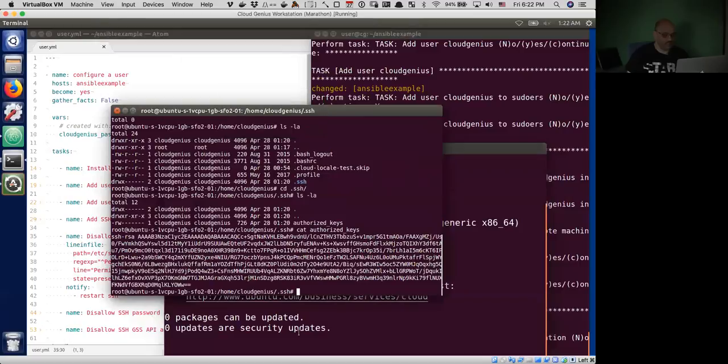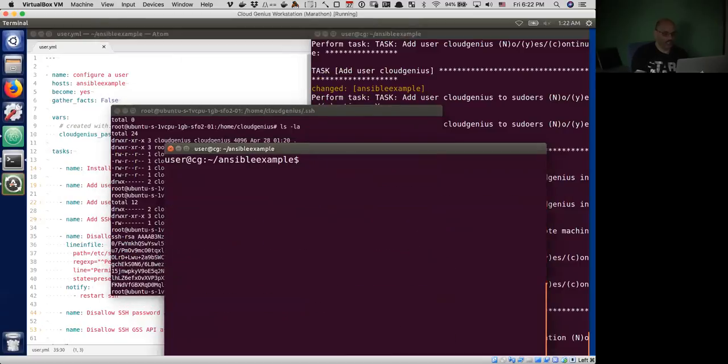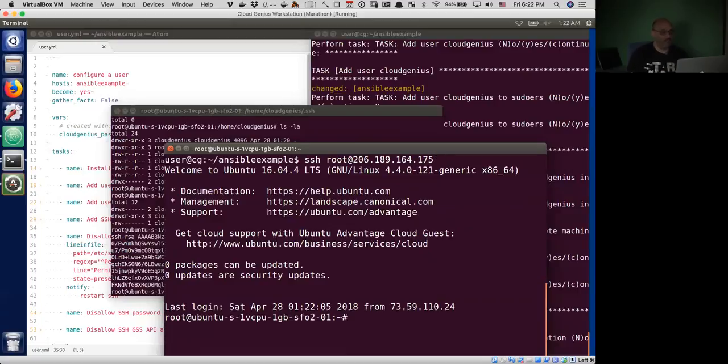So let's first of all quit from this, clean up, and attempt to connect again. And you will see it failing. And it did not. Hold on, because the SSH daemon did not restart yet. So we have to restart the handler. It hasn't happened yet. That's why it is still letting me in, even though the file has been edited. The SSH daemon has not yet restarted to pick up the change. So that is something to understand.